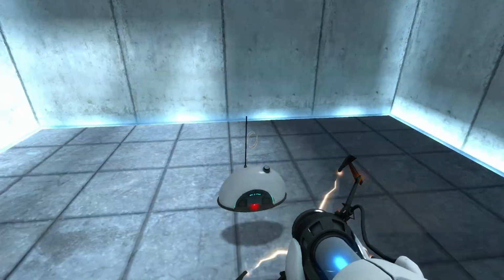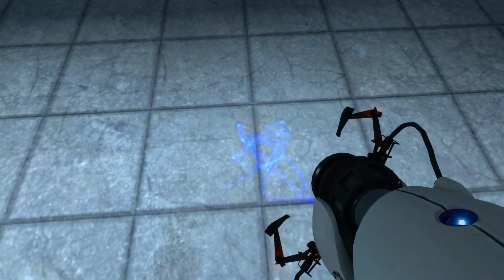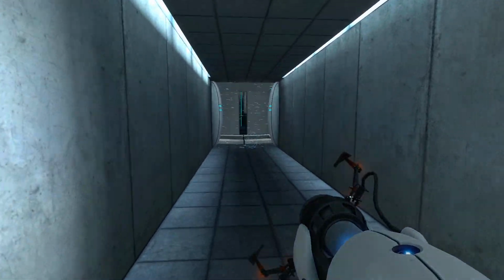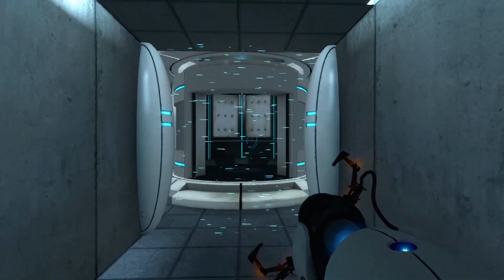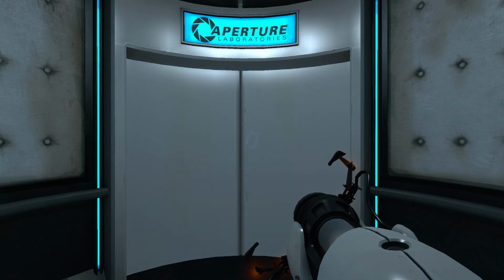As part of a required test protocol. Our previous statement suggesting that we would not monitor this chamber was an outright fabrication. Good job. As part of a required test protocol, we will stop enhancing the truth in 3, 2.